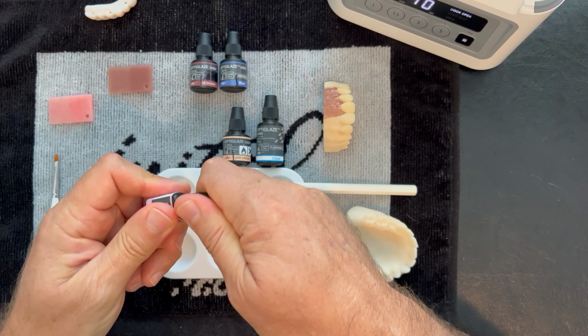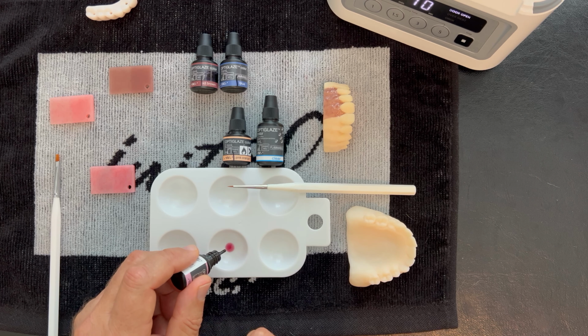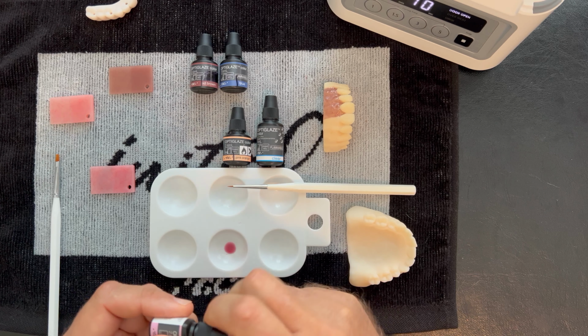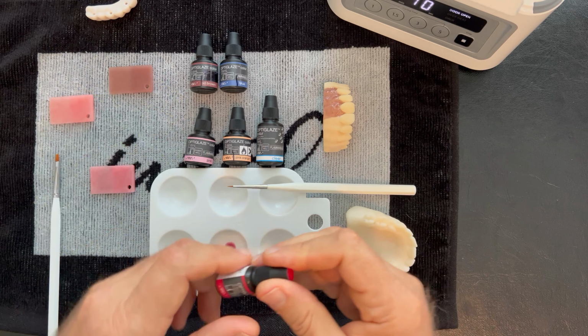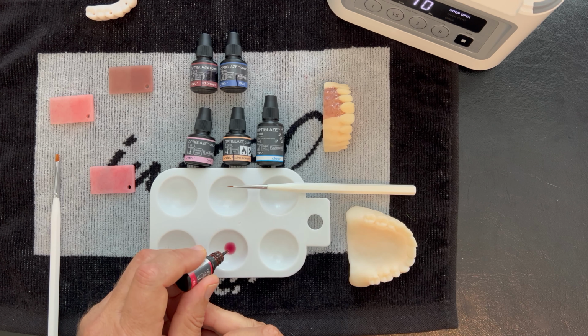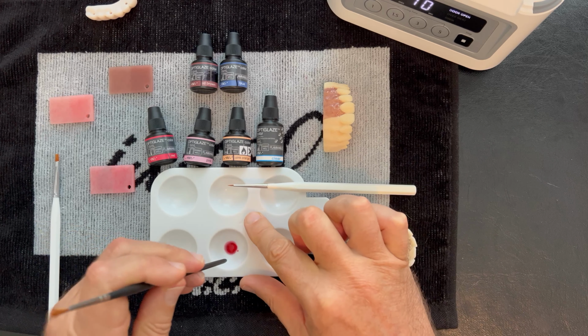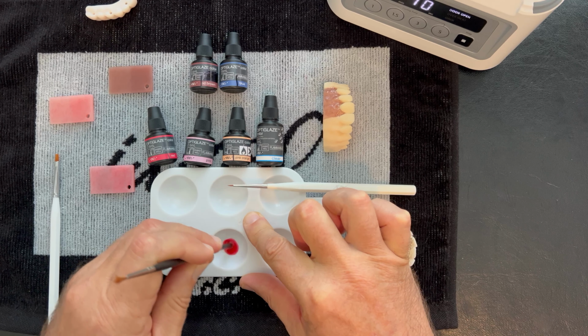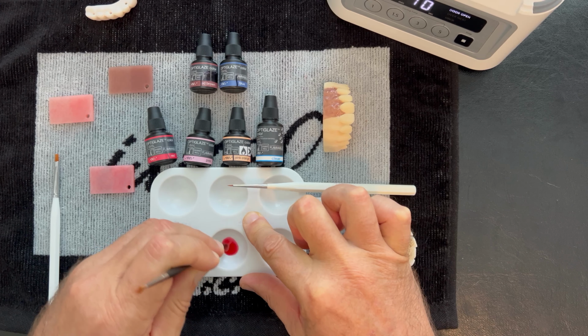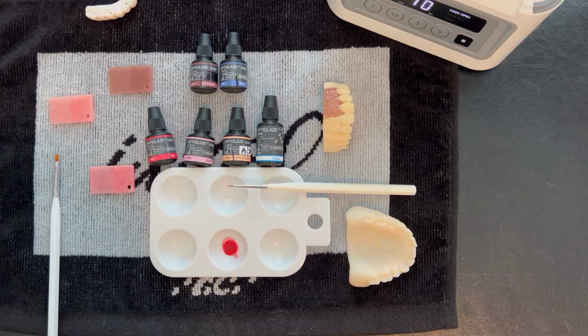You do need to shake these well, and it's important to dose them out by drops. This particular ratio is going to be 2 drops of pink to 1 drop of the red. Squeeze these slowly. You'll get consistent drops, which will result in consistent results of color reproduction. Give that a good stir. This material doesn't just come together just because it's dropped in the same well.